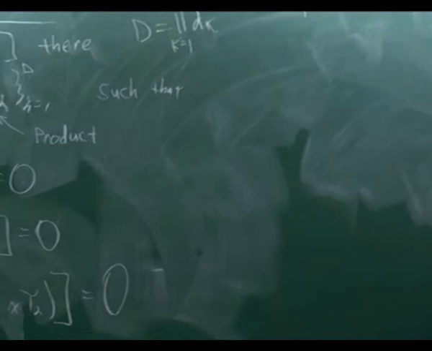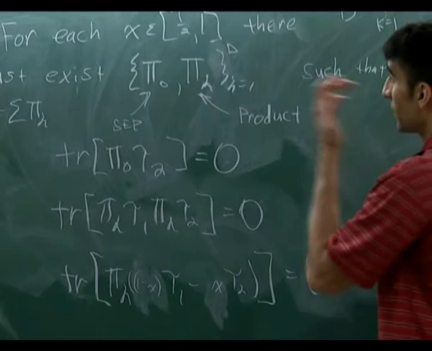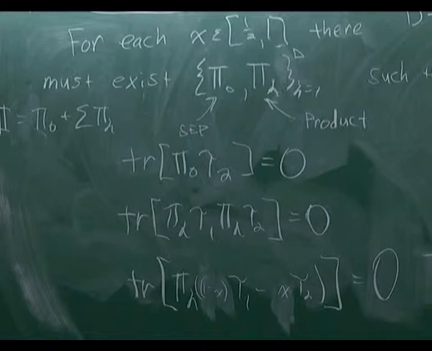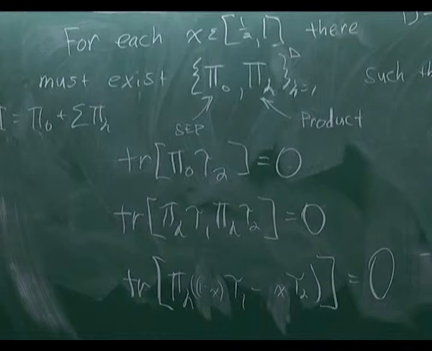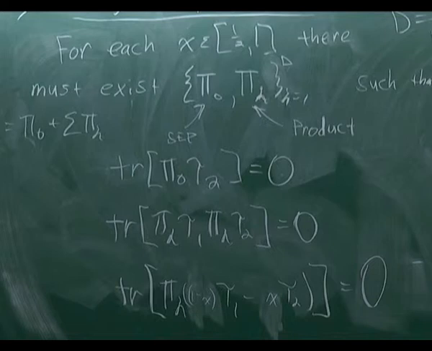This is kind of nice, but to be honest, in practice it's a little difficult to work with. The only constraints here are that you have product and separable, and that seems very strong. But if you're just given two states, tau 1 and tau 2, checking whether you can find such a construction is difficult. I'll just say it's a bit open how far this can be pushed. I'll give one implication of it right now, but there's room for more work to be done. Yes, the number of these lambdas. How to control that? That's where the Carathéodory theorem came in.